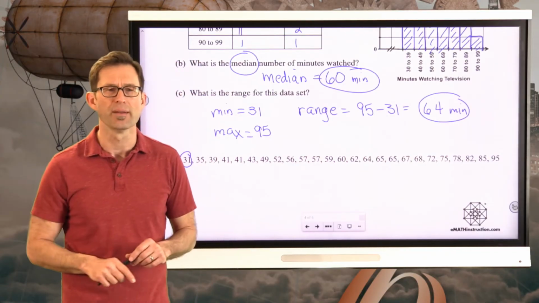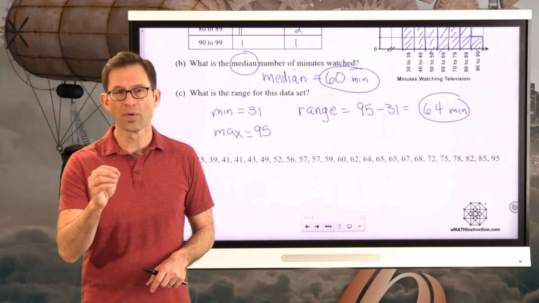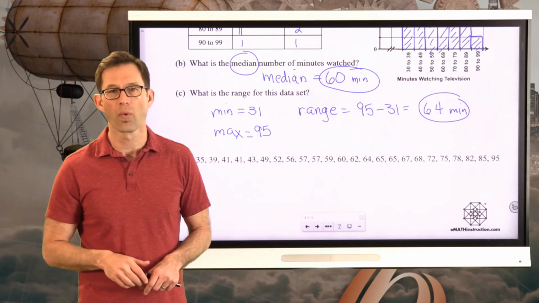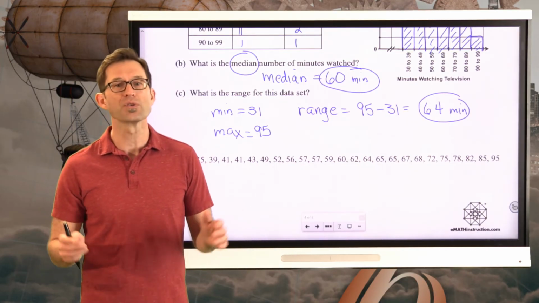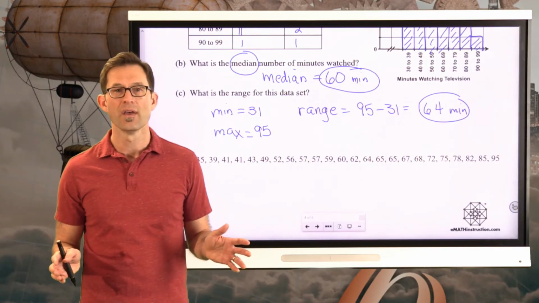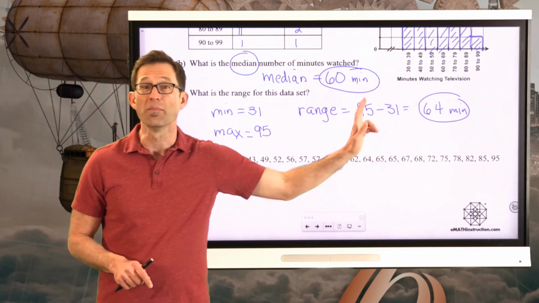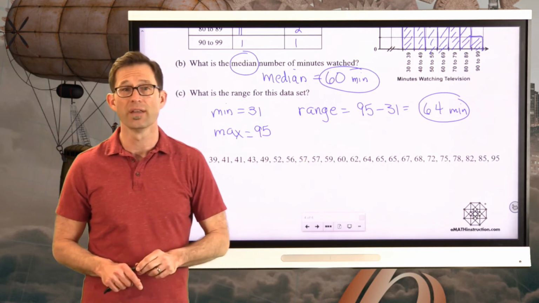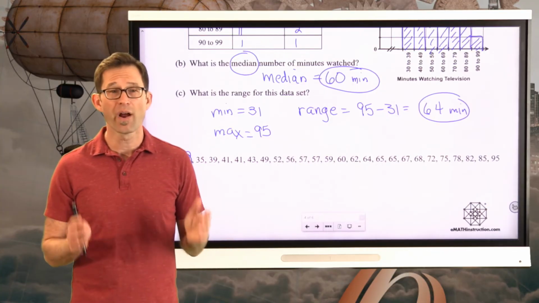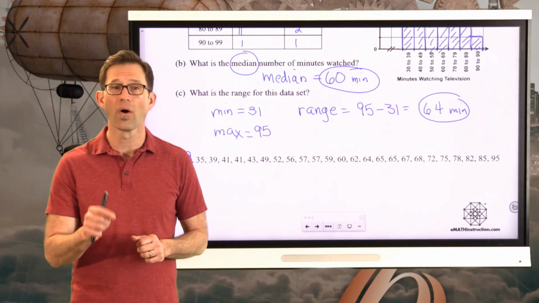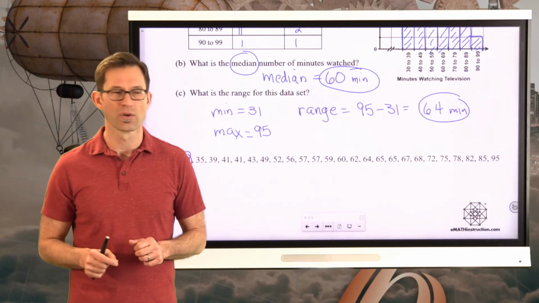If now somebody said, how many minutes of television do typical 6th grade students watch on a Saturday morning? You could say, well, the median amount for my data set was 60 minutes, but there was a range of 64 minutes, meaning that to go from the lowest number of minutes to the highest number of minutes would be 64 minutes in that interval. Okay. Again, the range is very, very easy to calculate, and also gives us a wonderful piece of information to answer our statistical question with.